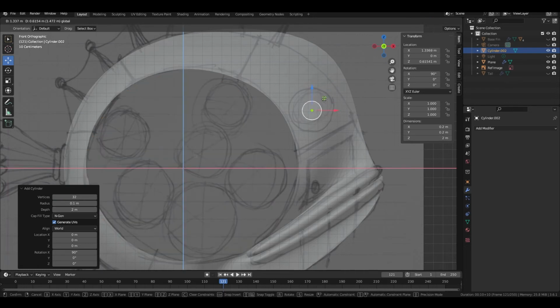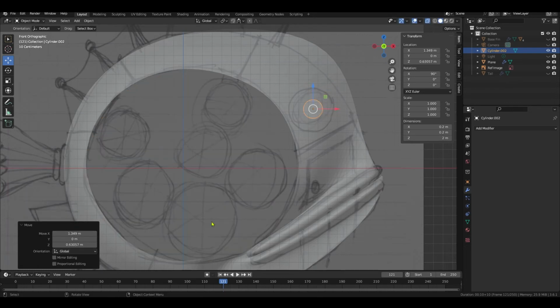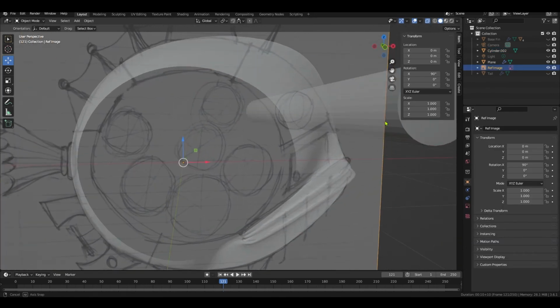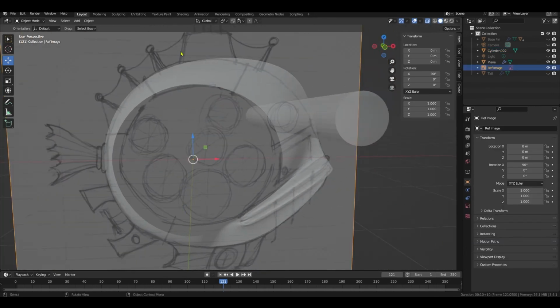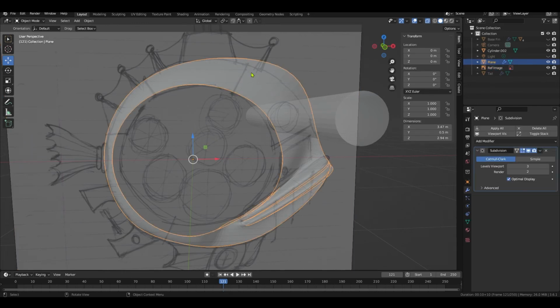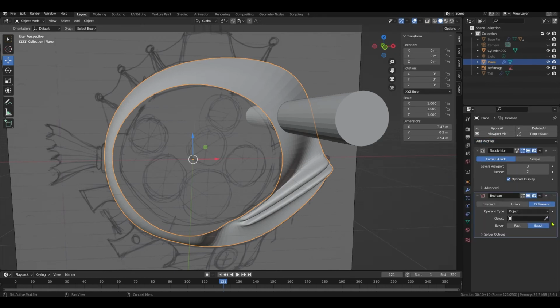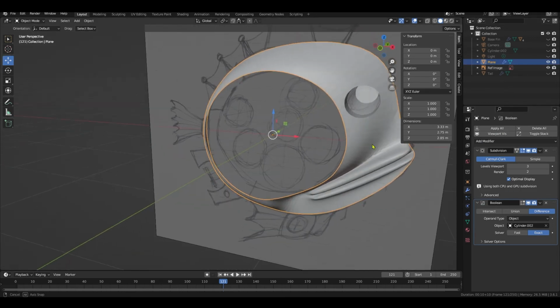Move it over to here. And then let's adjust the scale manually. So with the S tool, just scale it up like that. So again, it's a long, thin tube, but we don't need to worry about the length because it's just a cutter. So let's just turn off X-ray mode. With the body selected, let's come to add modifier and choose boolean, and let's use the picker to select the cylinder. And let's turn off the cylinder just to see how we've done.